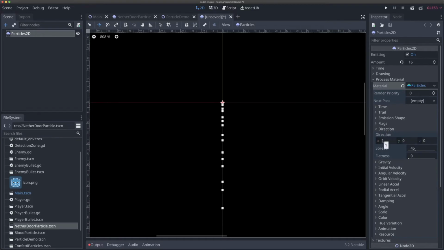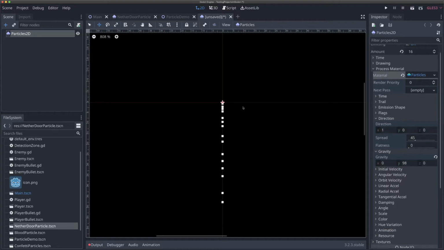You see, this is a vector, so it's giving a point in space that your particle system is emitting towards. Right now we're at x is 1 and 0 for everything else, so our particles are actually emitting to right here where my mouse is. But the problem is that we have a gravity value set at 98, so it's immediately sending our particles downward. We don't have any initial velocity, but our gravity value is accelerating them.